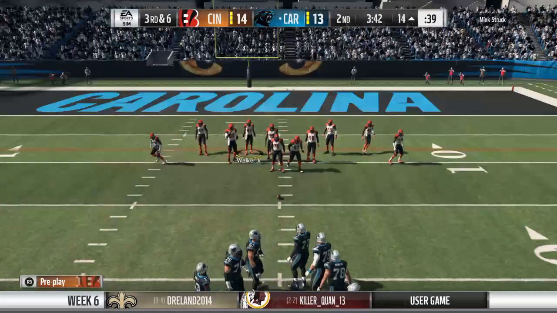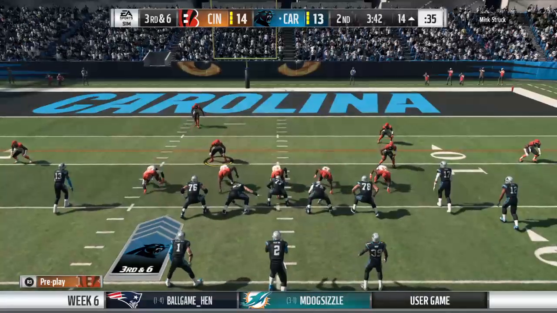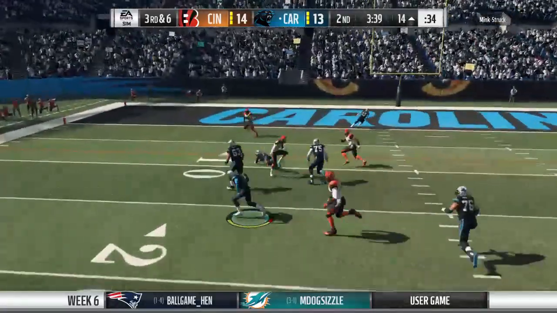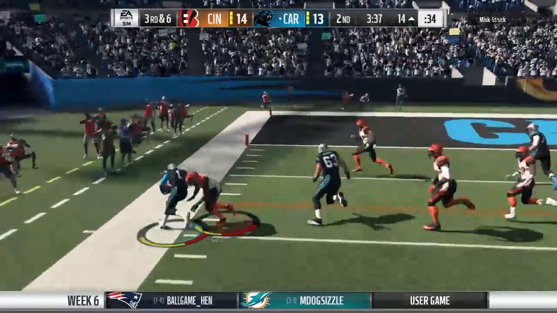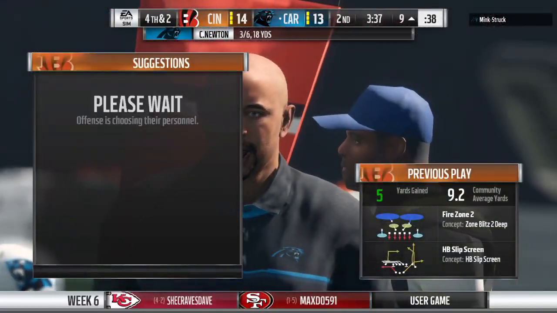The Panthers on 3rd down. They've only converted once in 4 tries. This will be 3rd and 6. Now Newton. They'll set up the screen to McCaffrey. 5 yards on the screen, but that'll take us to 4th down.